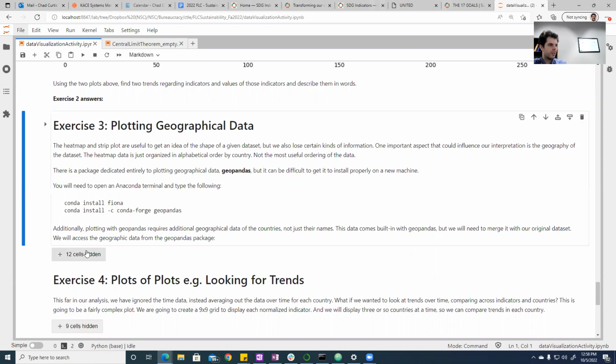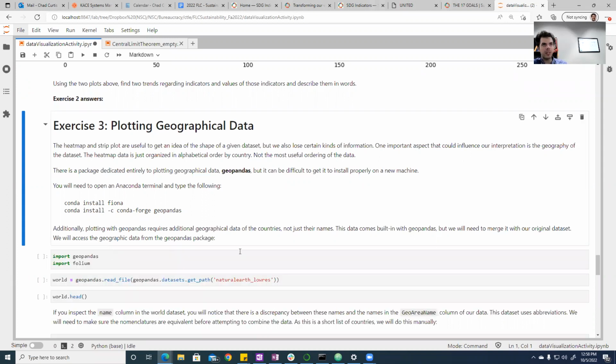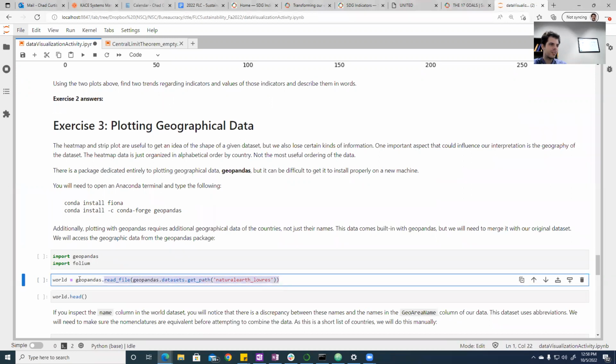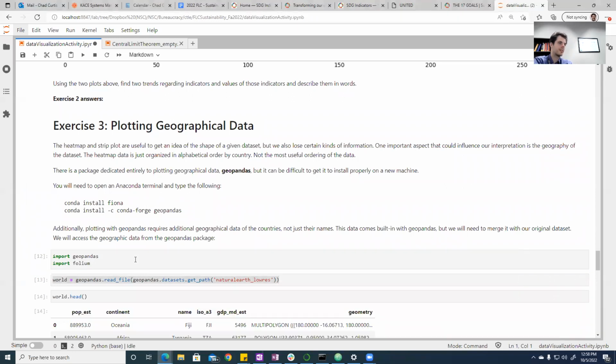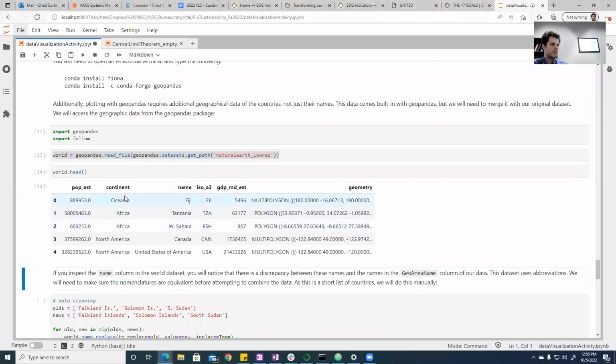After you get that working, GeoPandas allows you to plot geographical data. The only thing is we need to access that geographical data first. Fortunately, it has geographical data built in by default. This is how you load the geographical information for countries in the world. Let's look at what that data set looks like. The important thing is first, it has the name of the individual countries, and then it has geographical information of those countries. So these represent different shapes, essentially, that make the outline of a country.